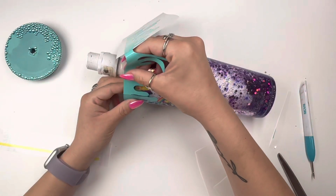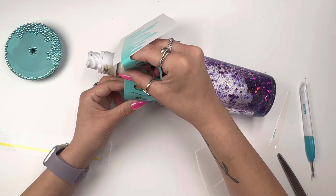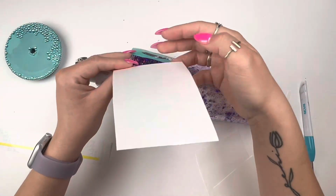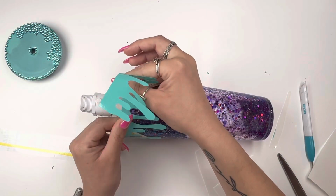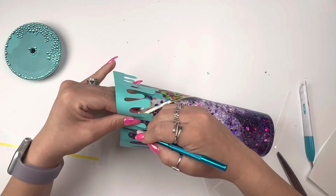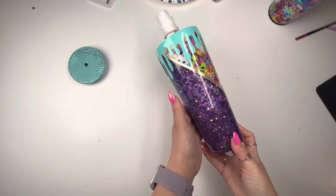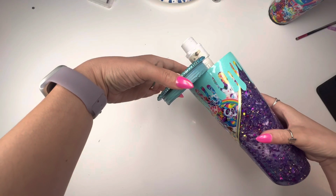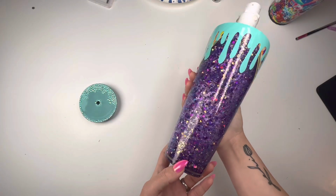Okay. So I just cut mine out of vinyl and I picked a vinyl that was the closest color to my lid because I'm actually going to do a rhinestone drip. Now I'm going to epoxy over this vinyl just because I really want to secure that vinyl drip under epoxy. But once my epoxy coat over it is dry, I'm going to go ahead and do my rhinestone drip.